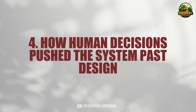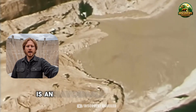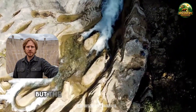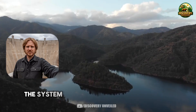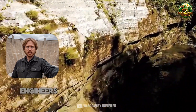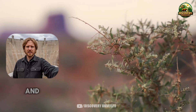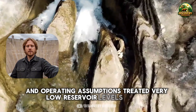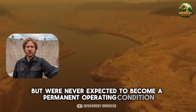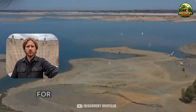If we stop at the physical mechanisms alone, it is easy to assume that what is happening at Glen Canyon Dam is an unavoidable result of nature — prolonged drought, declining water levels, more difficult operating conditions. But the picture only becomes clear when we look at how people gradually adjusted the system to meet growing expectations, while the structure itself remained largely unchanged. When Glen Canyon Dam was designed, engineers did not imagine it would need to operate in a prolonged low-water state. The original drawings, models, and operating assumptions treated very low reservoir levels as rare, short-term situations. The deep outlet structures were built to exist, but not to carry the central role of long-term regulation for the entire downstream system.